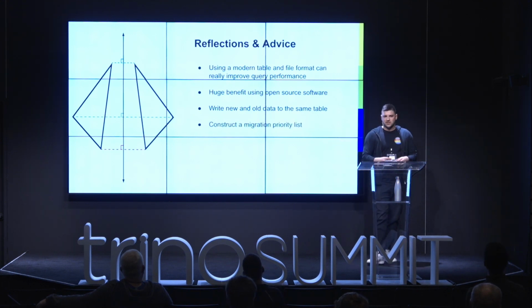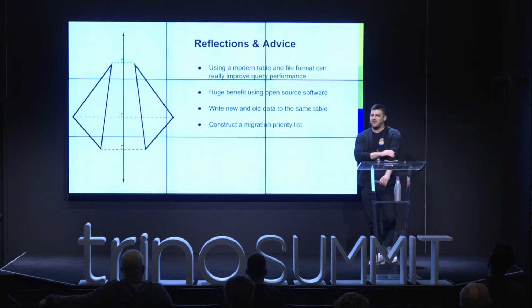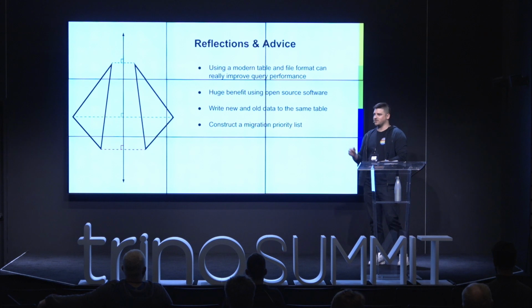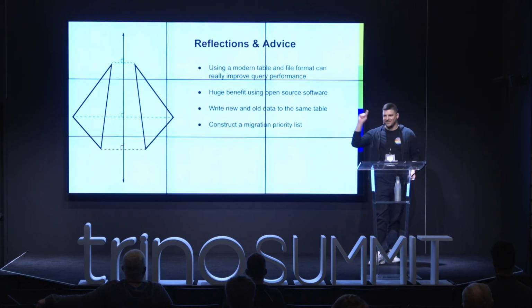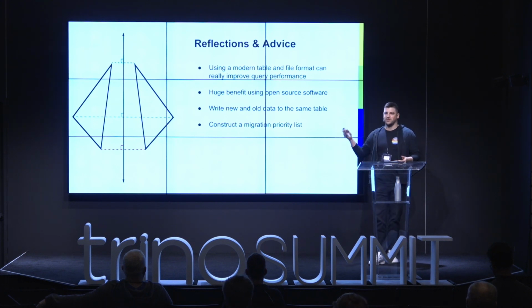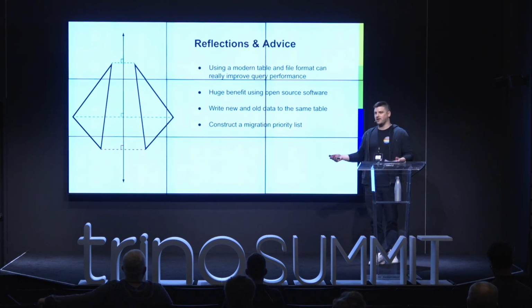I would suggest and recommend that you should construct a migration priority list. Like I said, we had 5,000, 6,000 tables that we were migrating. At first, it was really easy to choose which tables to migrate because there were people who were like, I have to wait 3 hours for my query. So it's like, yeah, you're getting migrated. But after a while, no one's actually noticing that their performance is crap. Their jobs are running overnight while they're sleeping. They don't really care. But you know who will care? The people at your company that run Trino.